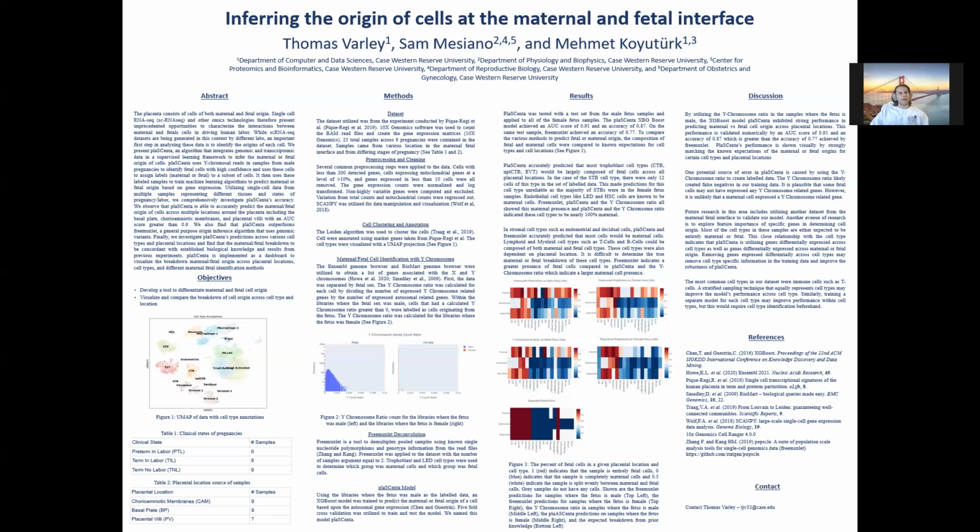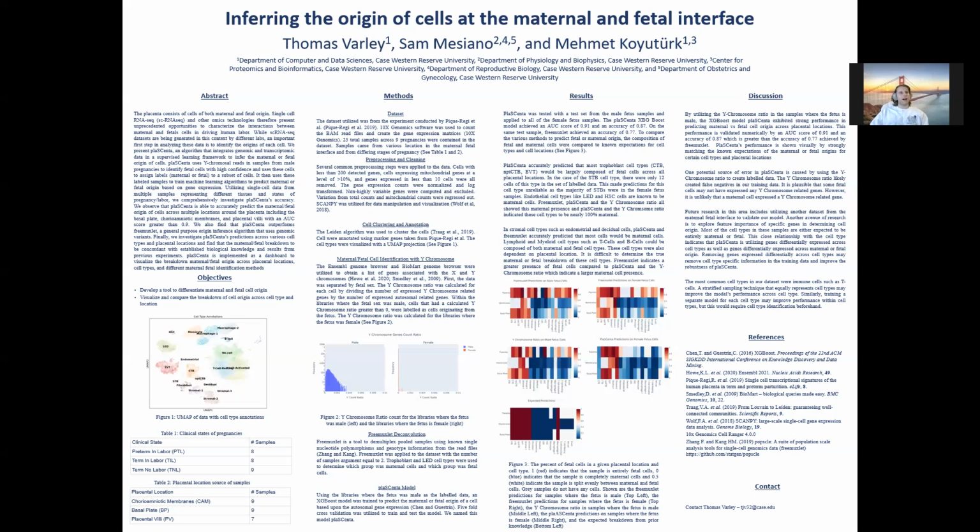The third method we utilized was our model, placenta. Using the male fetus samples as training data and using the Y chromosome method to give labels to that data, we trained an XGBoost model where the features were the autosomal chromosome-related gene expression, and the model then predicted whether a cell was maternal or fetal. The model achieved an AUC of 0.91 and an accuracy of 0.87. On the same set, Trumuxla scored an accuracy of 0.77.